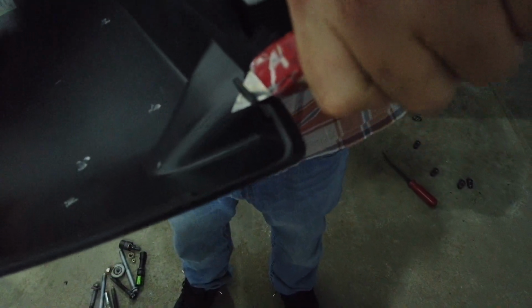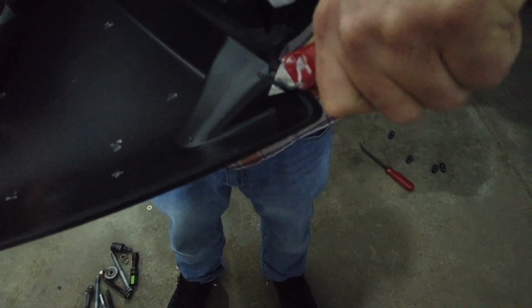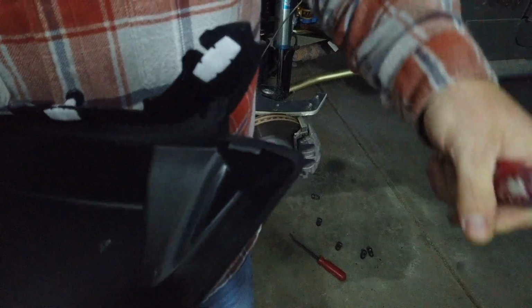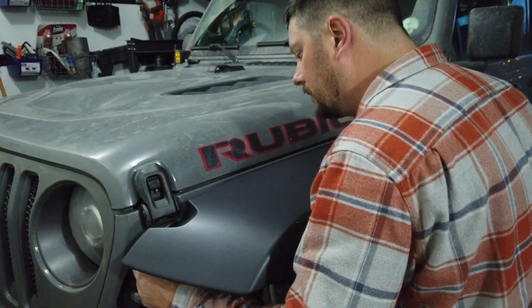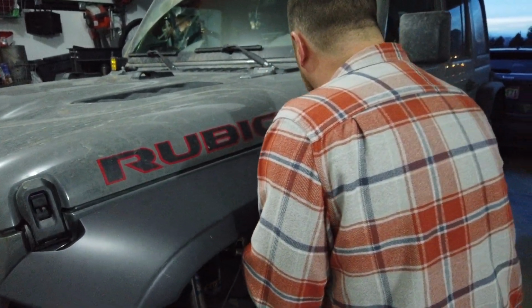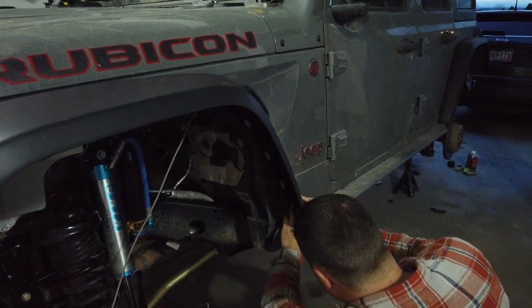One more clip. I always forget this one. There's one guide pin, a center pin. So line it up. There you go.